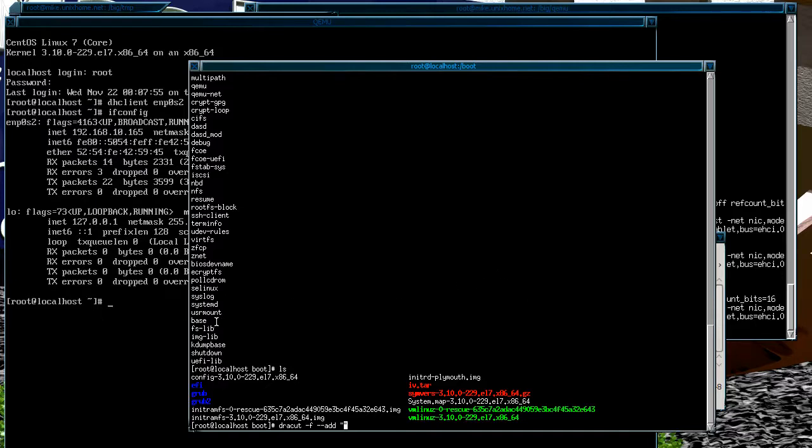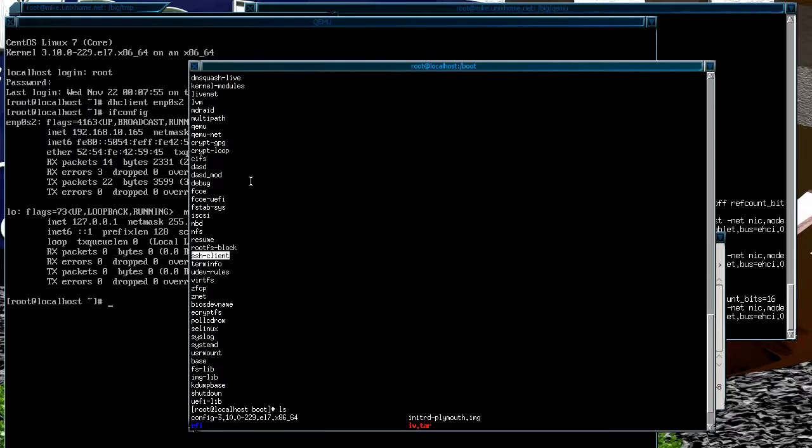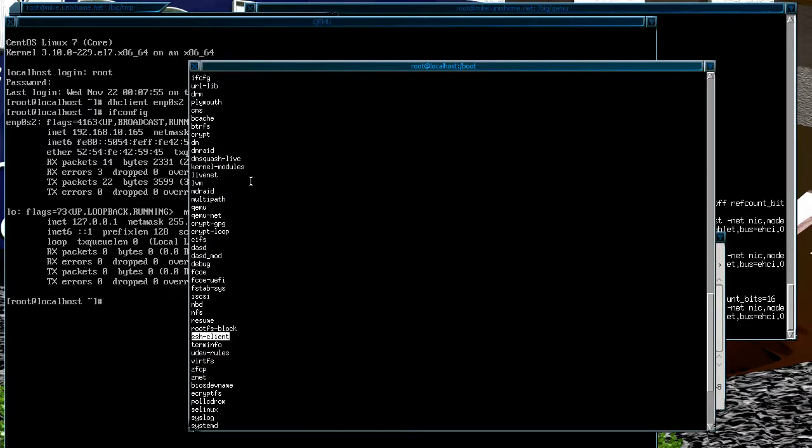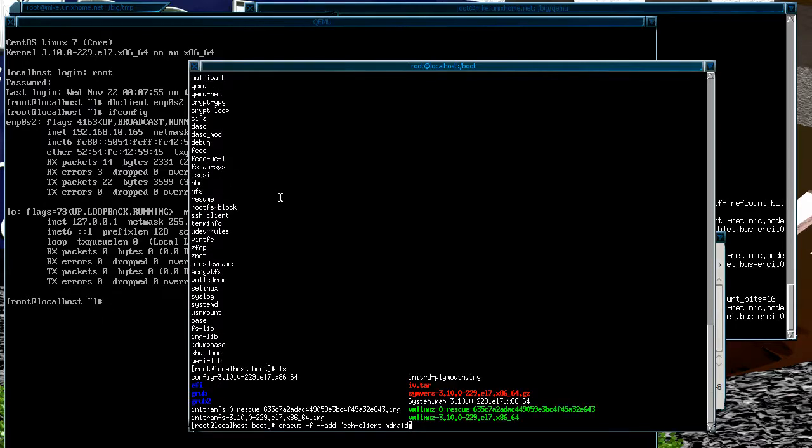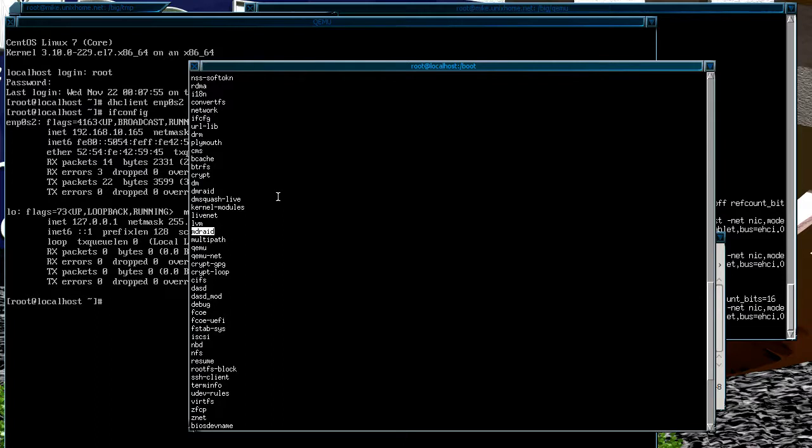Okay, so now if you look in the list, the one that we need... SSH client. I suppose that might come in handy someday, I don't know. As you can see, there is a lot of it, but it's the MD RAID we're after. And I think LVM might be included.